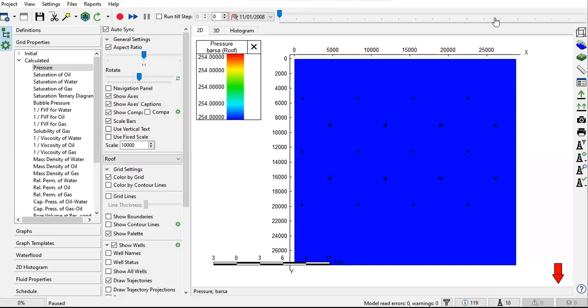So yeah, in most cases, the production history that we have is quite long. It includes several years, if not tens of years, 20 years, more than 10 years of production.